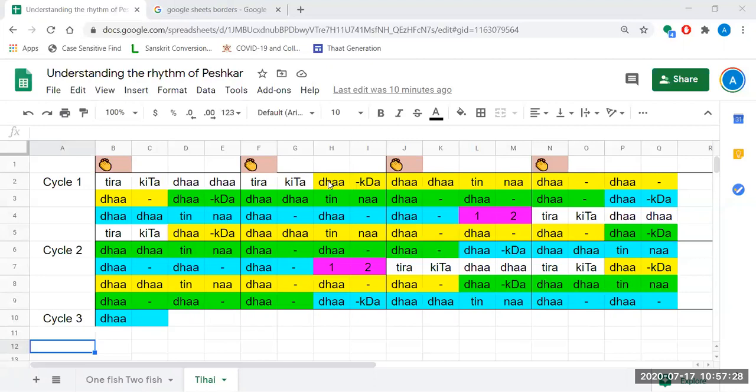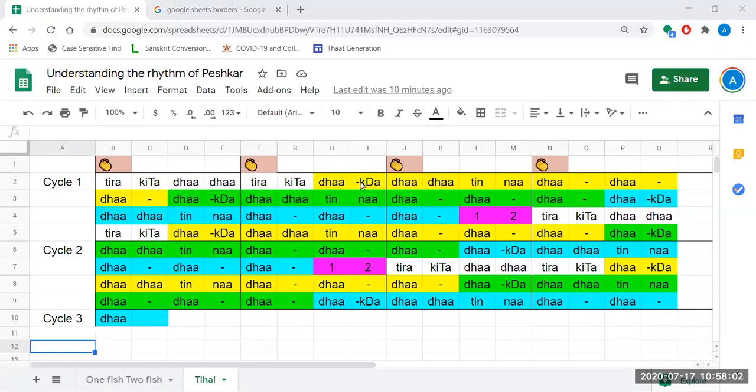So basically, each subbeat is actually 2 sub-subbeats, right? Because this is tera, this is ki, ta, and this one dha is basically dha, a. So you can say tira, kita, dha, a, or you can say tira, kita, dha, and just wait till you get on to the next one, whatever works for you. And the fourth subbeat, if you break it up into 2, it's blank followed by kda.